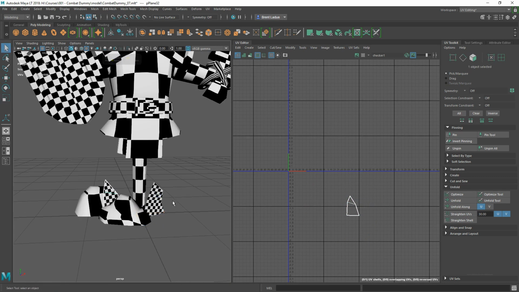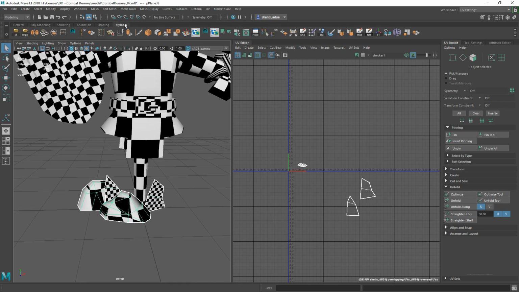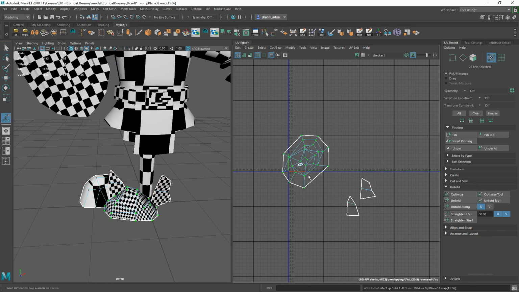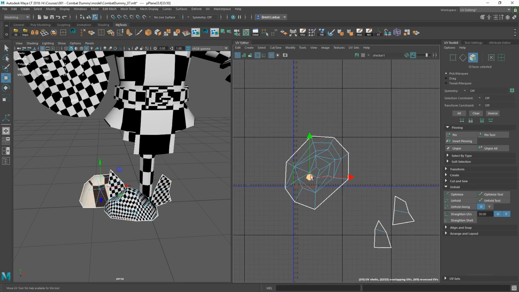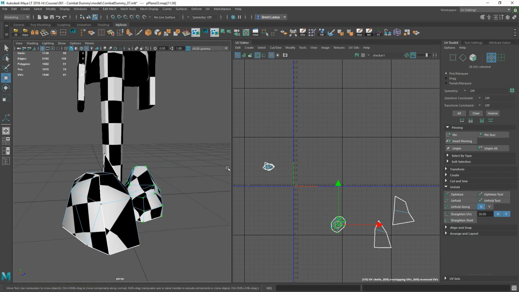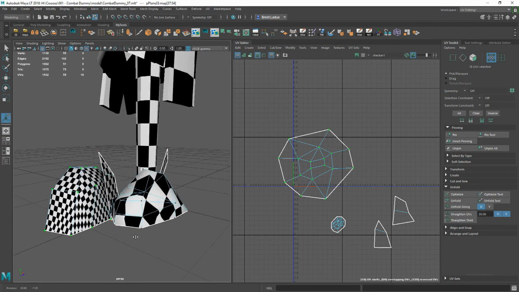You can also start combining some of these if you don't need them to be separate pieces. Like for example, all these, I could just combine, right? And then maybe delete history just in case and save it. Grab these bad boys. And you can do multiple at the same time too, if you really want it. It's a little risky sometimes, some may say. But it's your prerogative. If you want to risk it, you've saved, you cleared your history, you can be good to go. This is separate pieces right now, so I'm going to replanar map that guy. Now he's one piece again.